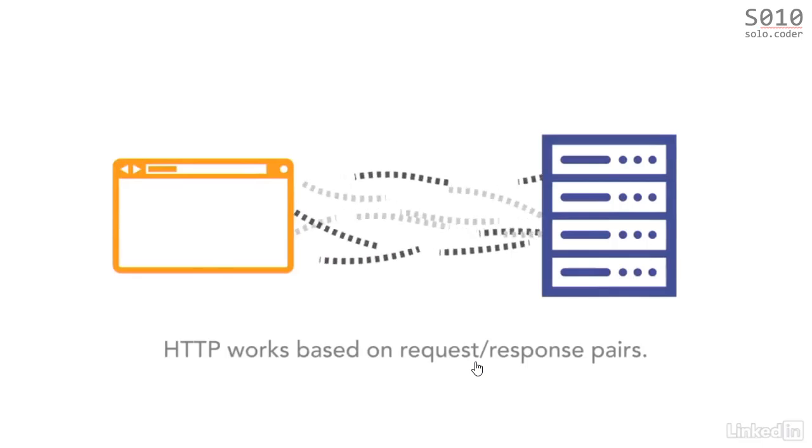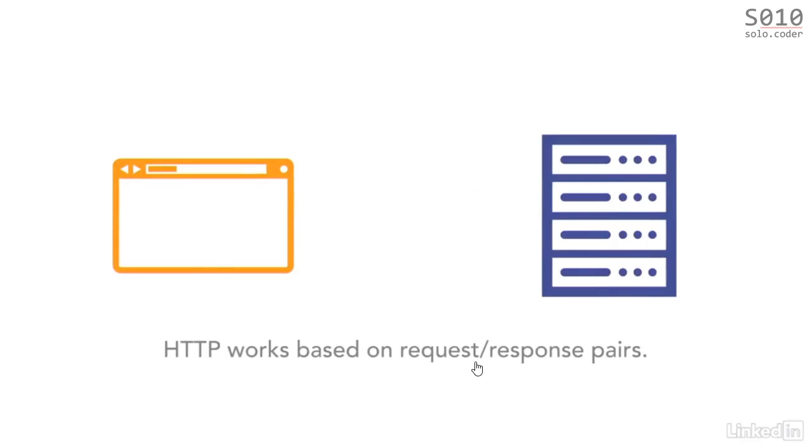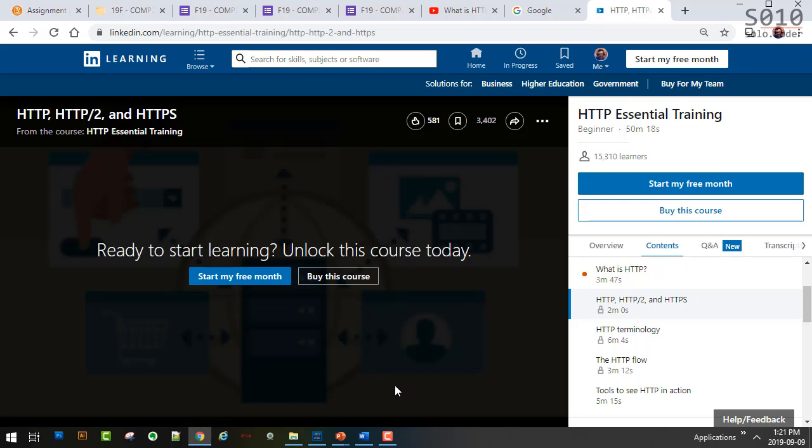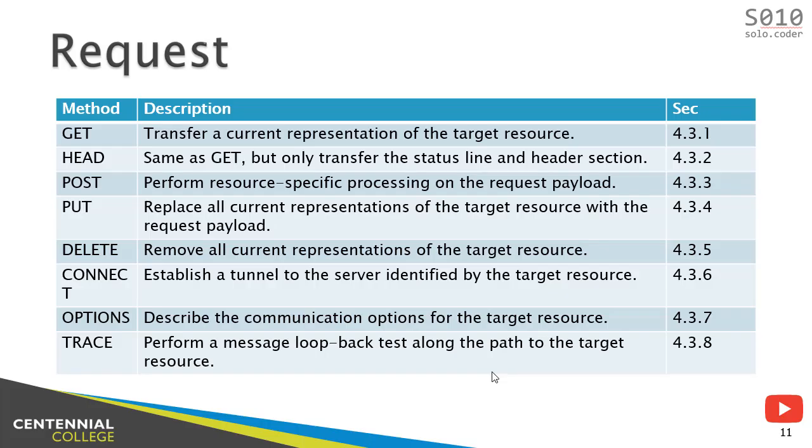Which brings us to the last basic principle. HTTP works based on request-response pairs. Every action performed over HTTP starts with a request using one of the HTTP methods and ends with a response containing an HTTP status code saying what happened to the request along with the data like headers and content. Perfect. So again, more of the same in a way, but I think it's useful to recap.